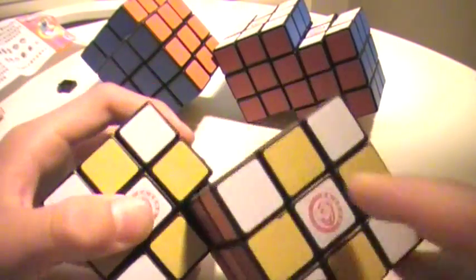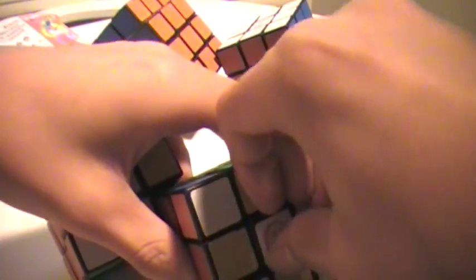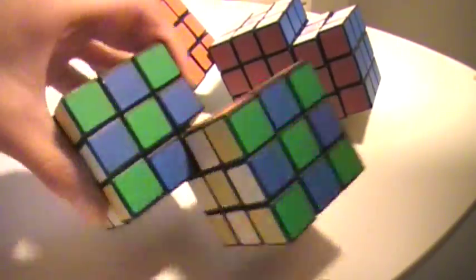But anyways, these do have center caps, so you can adjust the tensions, which I think is a very good concept. Well, it is a concept, but a very good thing that I can do that. So, let me just put this back. And it'll be solved by the time I'm done.